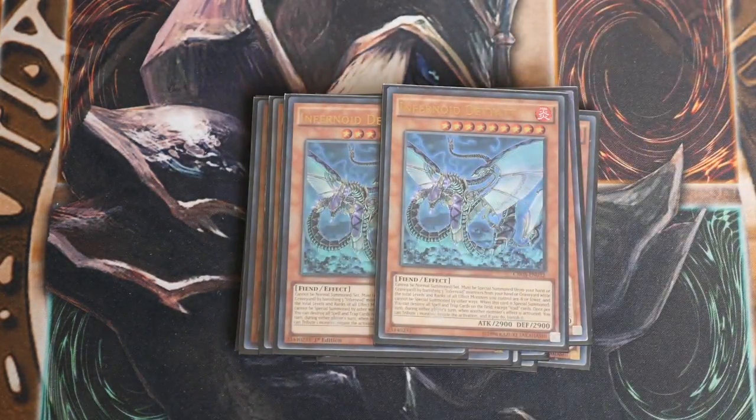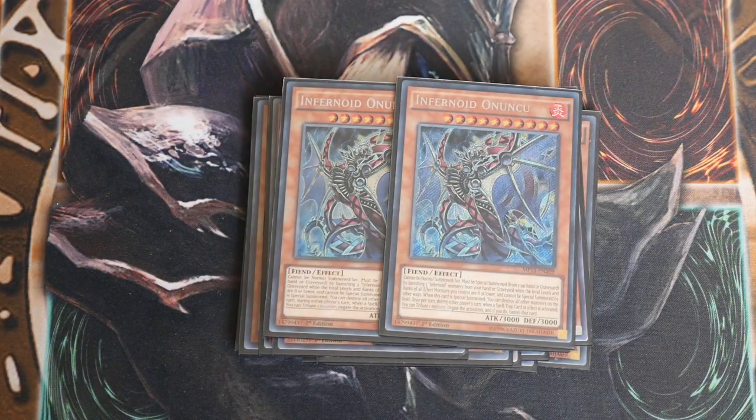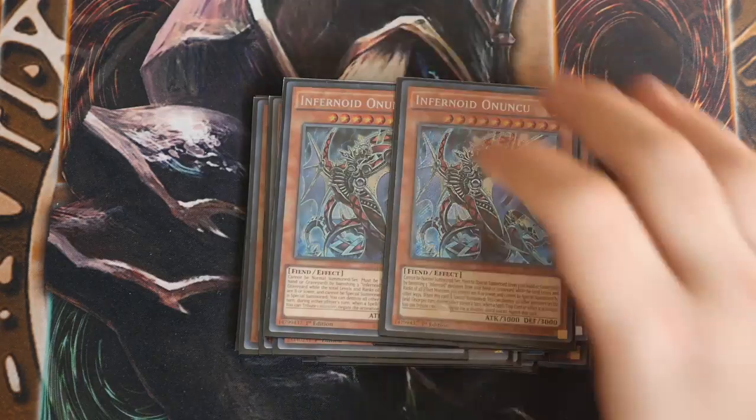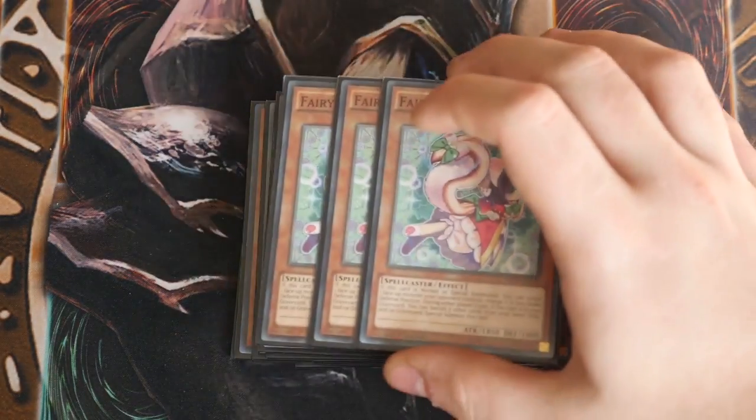Double Deviati, this is your Heavy Storm card and your Monster Effect Negator. And then Ononku is your Dark Hole and your Spell or Trap Negator. So it's very, very good. These are the two best cards of the deck. Absolutely amazing deck cards.